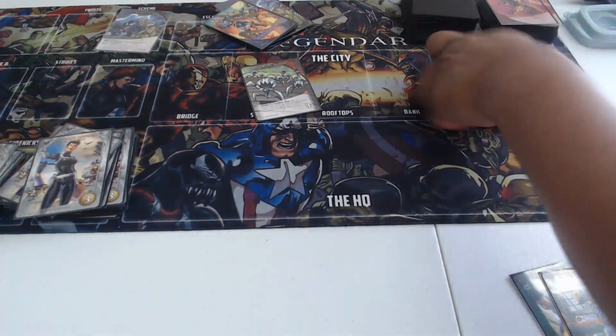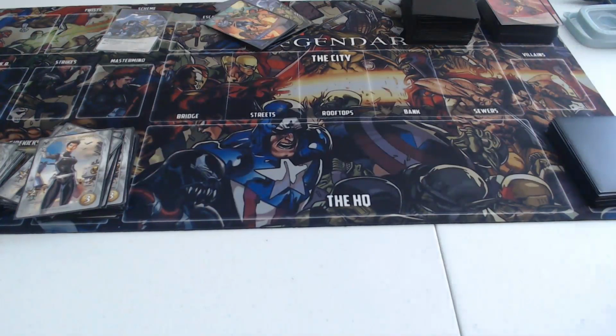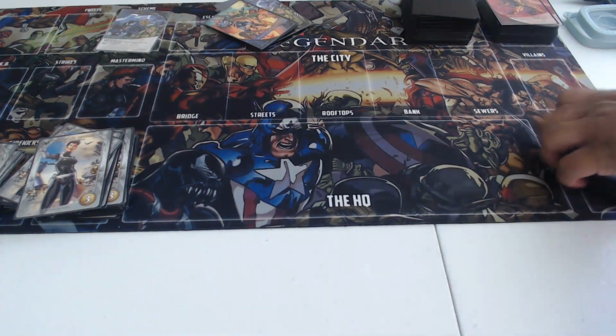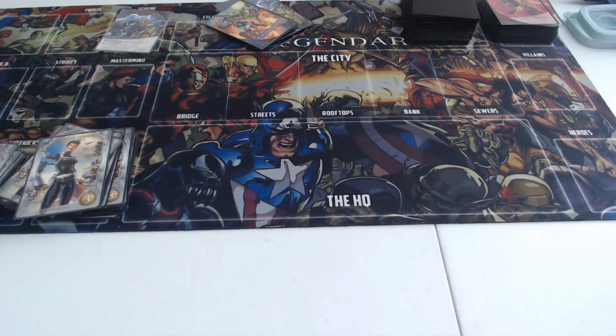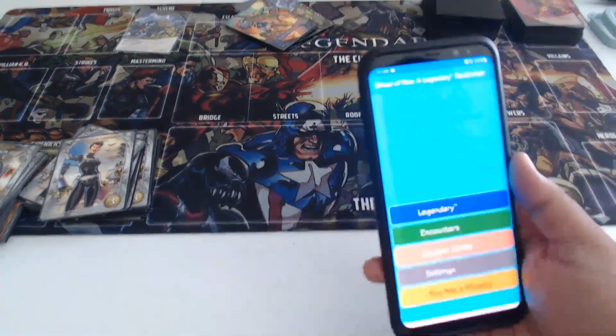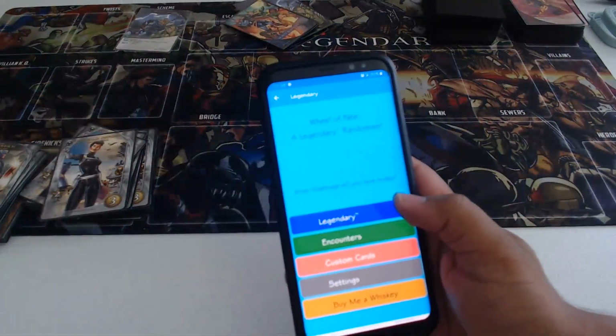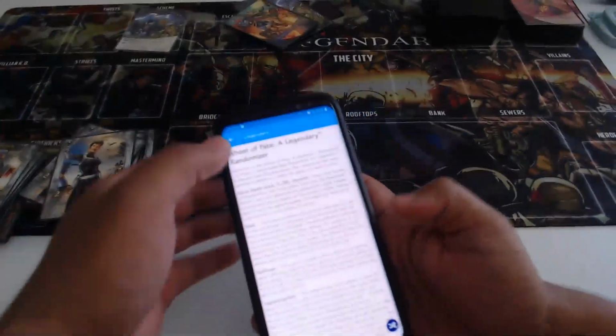Let's see what we got here. Now let's just grab this. Okay. Ooh. So the app I use is this one, the Wheel of Fate. So let's just go ahead and see what we can get from here.